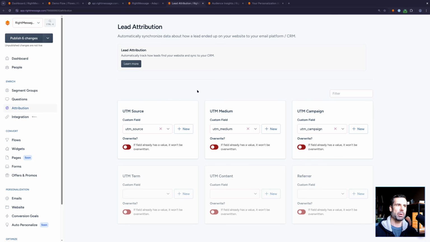With us, we remember that they first came to the website with UTM campaign equals ABC. So if and when they opt in later on, even if it's a day or two later or a week later, assuming they haven't cleared their cache, that data is then synced up to their record. So you have that long-term attribution in place.